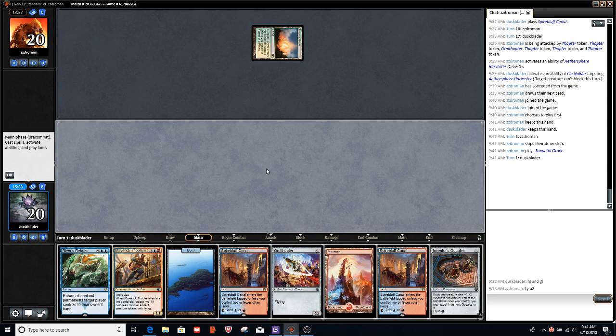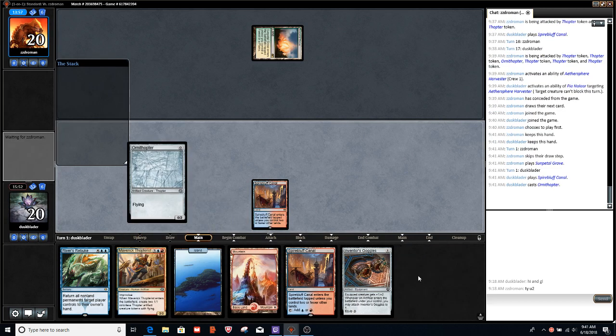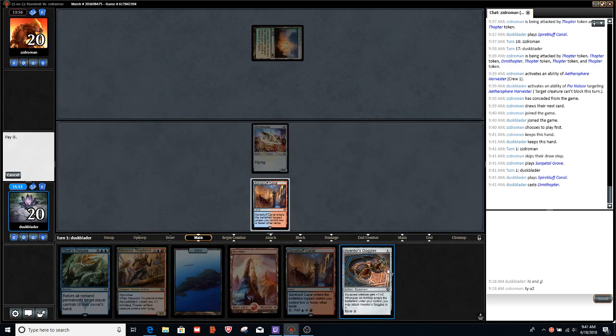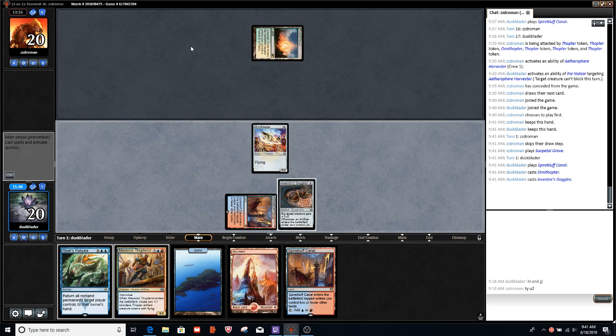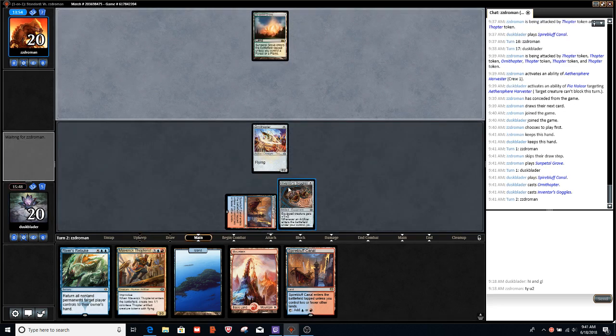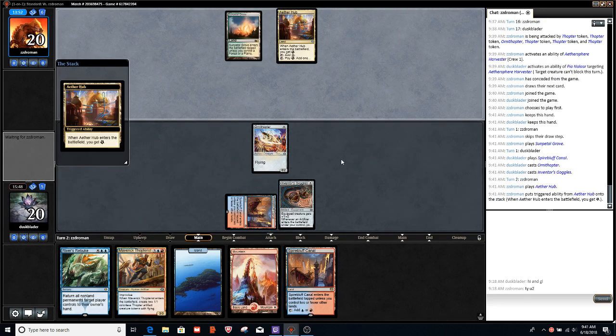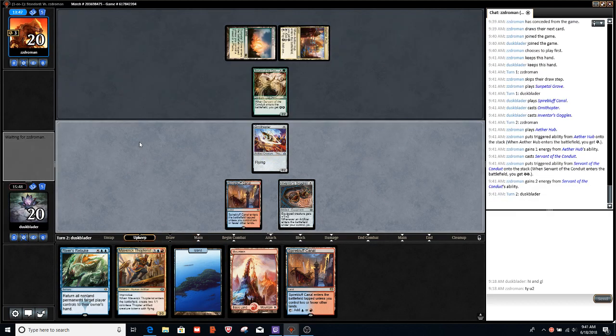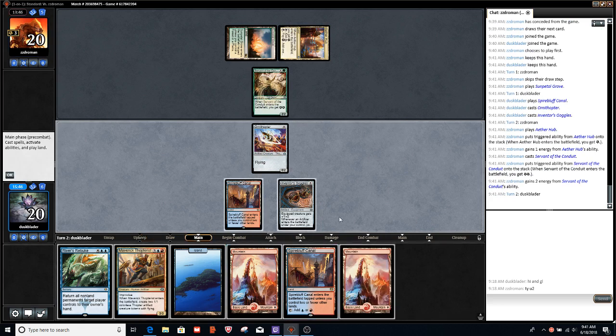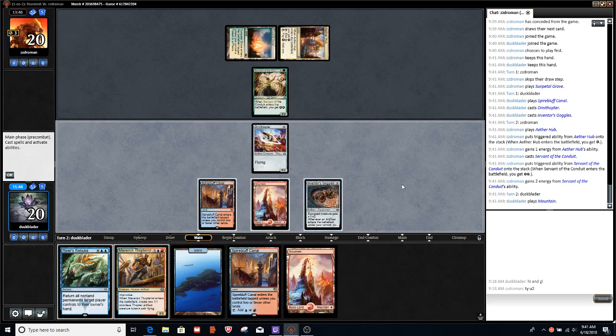Alright, that's a good start. Feels a little bit, in some ways, very akin to what Affinity does. Like you play a lot of weaker cards to invoke these synergies here. Currently leaves us with 4 cards.